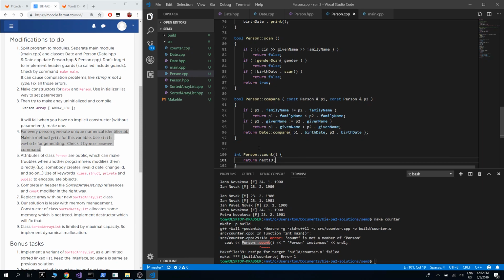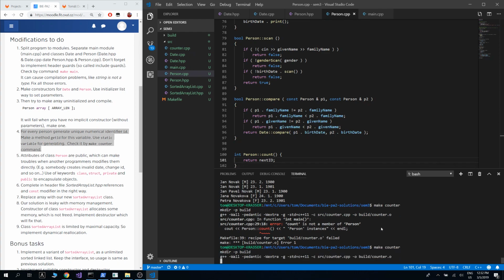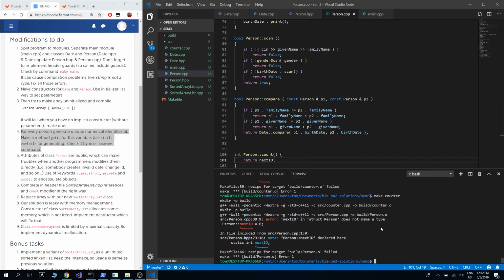Then next ID is number of instances. Next person.